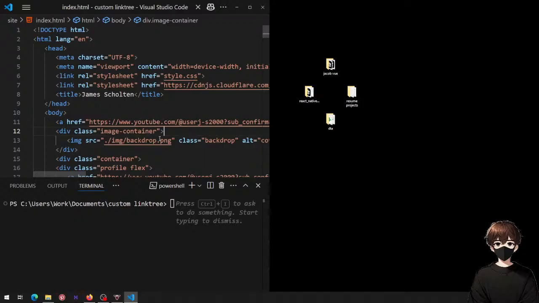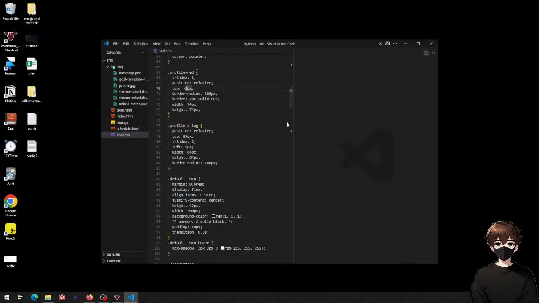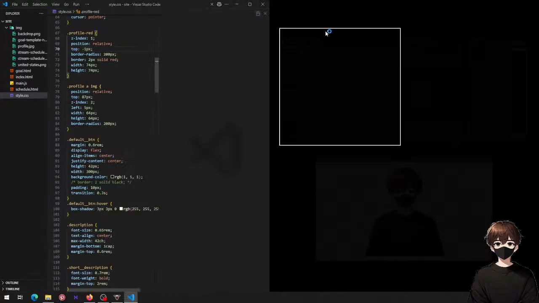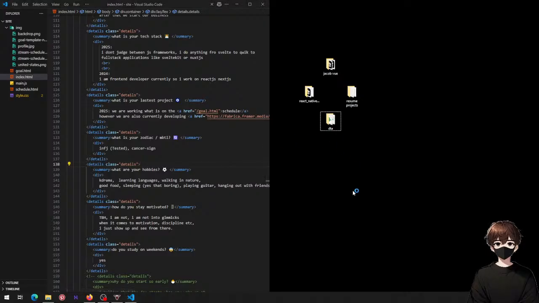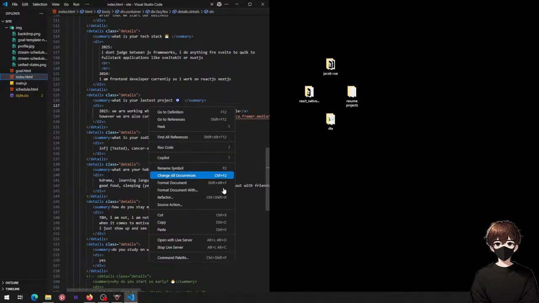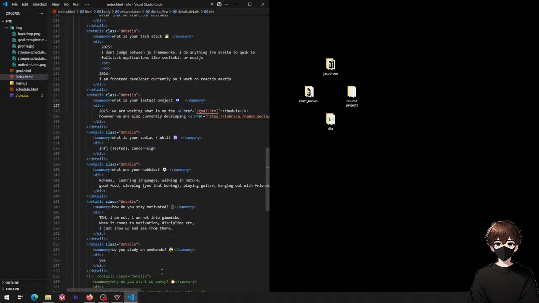So let's stop the live server and let's open with code. Close this one. Alright. Since we have index here, we're gonna open this with live server.